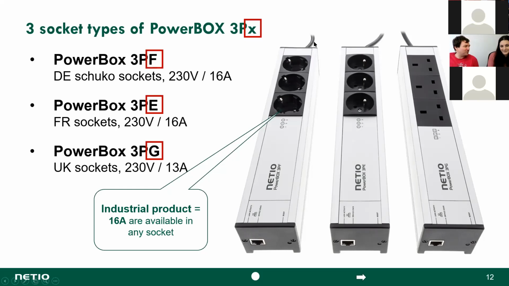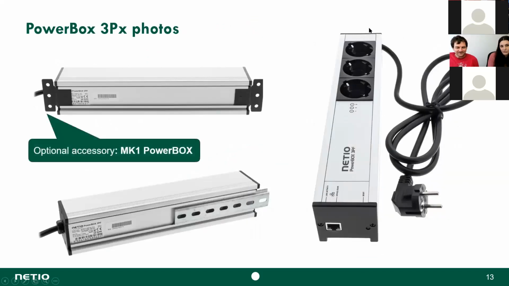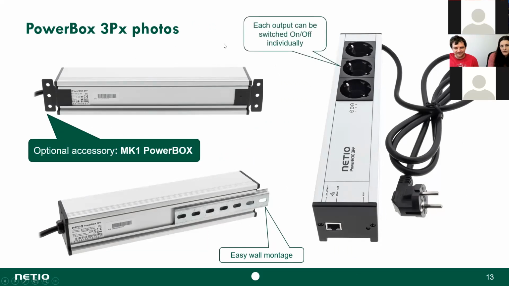E like Tour Eiffel is mnemotechnic help for me because this is power socket only in France, part of Belgium, Czechoslovakia, and Poland. Rest of the Europe are using the F version, which is known as German Schuko, from German word Schutzkontakte. Yeah, we also have montage, and you can have it like this DIN version, and so as we said, each output can be switched individually. Yeah. Most important. Yeah, 3 outputs, each one can be controlled by itself.